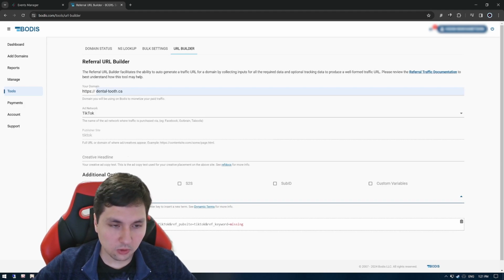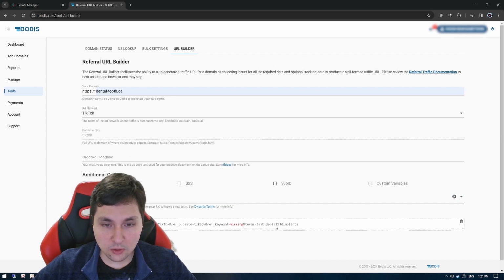Now let's just go with some random stuff like test and, I don't know, dental implants or something. So as you can see, it will automatically input the things necessary in the terms section over here at the end. So now that everything is done, we don't close this tab.